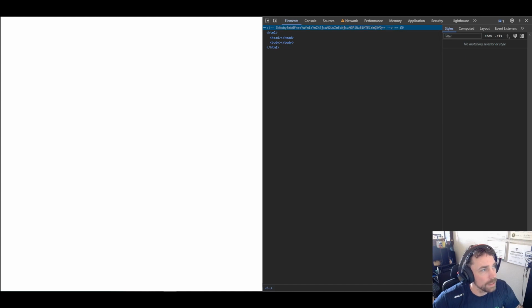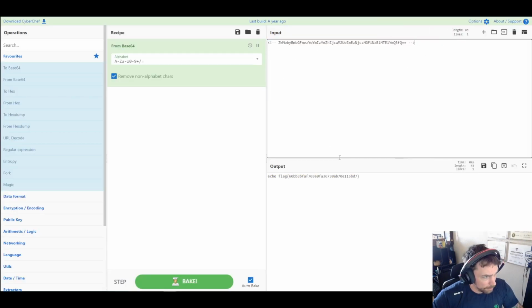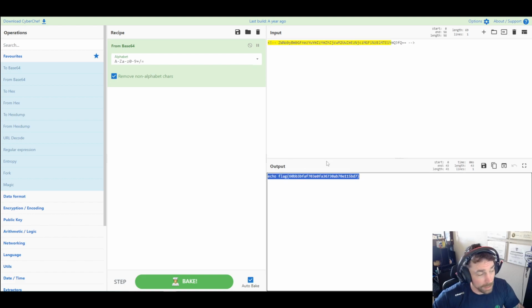Okay, copy elements. It's obviously base64, so we'll just paste it straight into here. And we see that it was supposed to echo the flag, but that doesn't really matter. We have the flag, and that's how you get the flag for Backdoor Splunk, right?